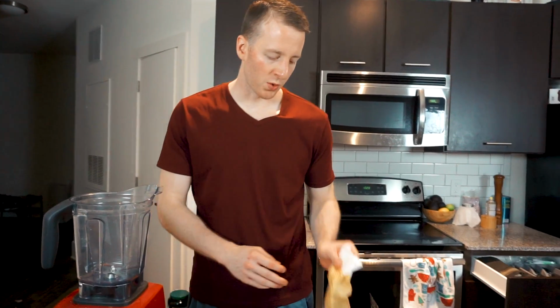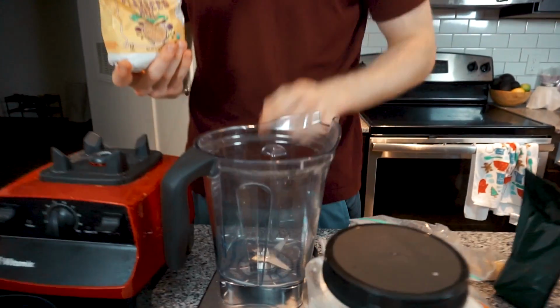The majority of this dough is flax meal. I like to use the golden flax meal. It just tastes a million times better in my opinion. But you can also use the normal flax meal. So we're gonna go with 1 cup of golden flax meal, which is 104 grams.